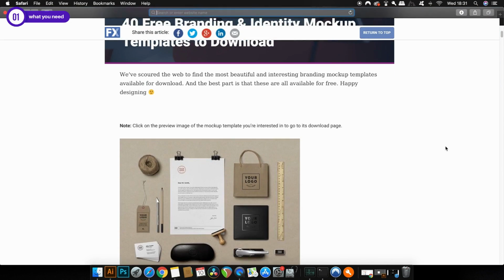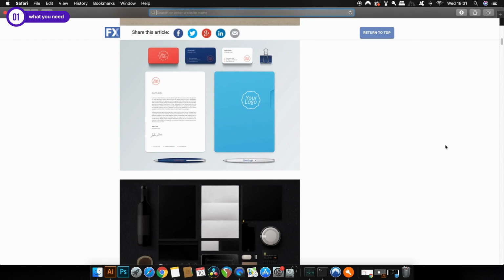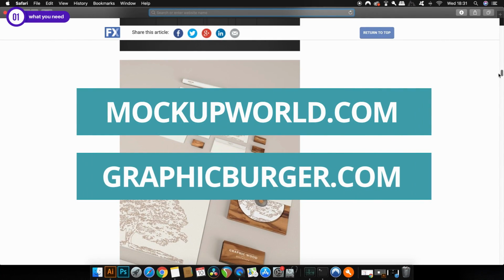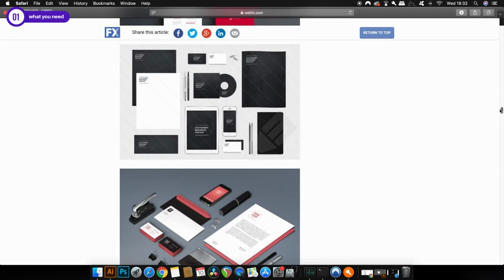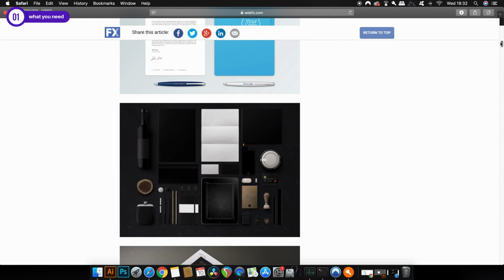So once you have your imagery, you're going to need some kind of mock-up, because we're going to make our portfolio post look truly awesome and eye-catching by using mock-ups and various other techniques. Some of the sites I've linked down below include Graphic Burger and also Mockup World. Try and choose a mockup that follows a certain style or maybe a color scheme for your very own portfolio post, and you do want to have a running theme throughout the entire design. And we're going to explore that in more detail in the actual design phase of today's tutorial.